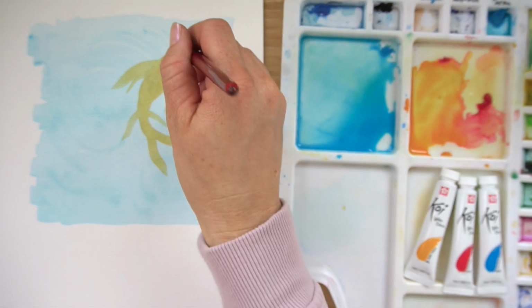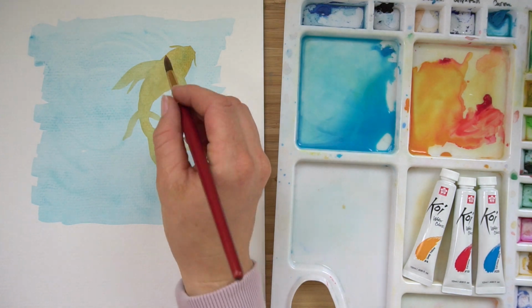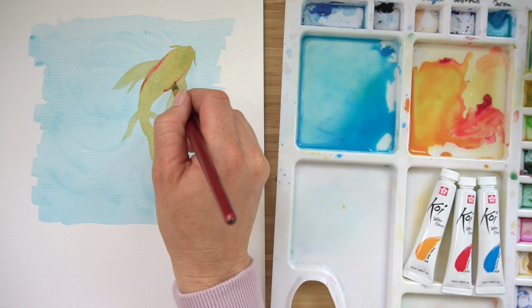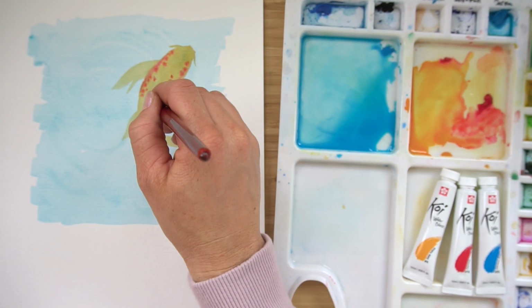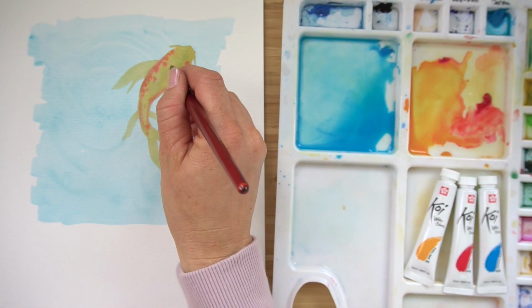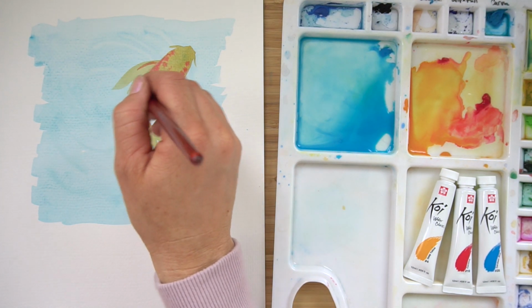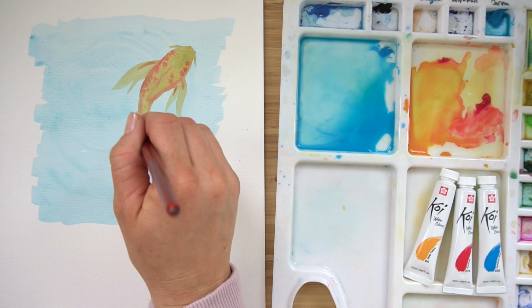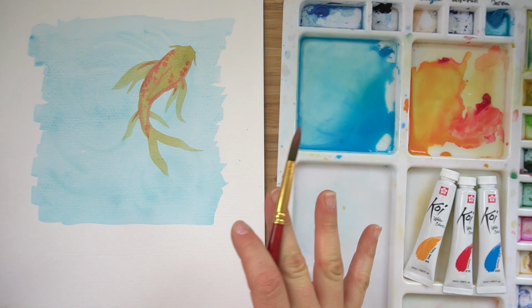After you get your fins on there, then you can add your red accents. So this is wet and wet. So we want to make sure we're doing this while it's still wet or it won't really work. It will work, it just won't bleed as much and have that cool watercolor effect. And remember the fin in the middle. So I usually just paint a line indicating that. You can definitely paint onto these fins as well. Mine have just already started to dry. So I'm just going to leave this one as it is.